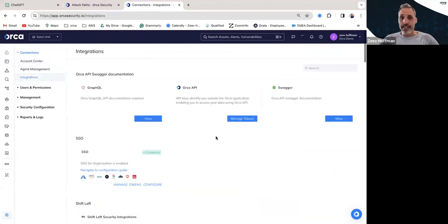Last but not least is the integration. In the end, the Orca solution provides vast security tools in one and answers all of the 4 principles that we just mentioned. We also need to be very agnostic to third-party integration, to help our customers get the data from anywhere and manage the security from anywhere that they wish.